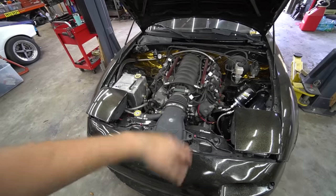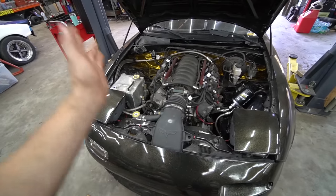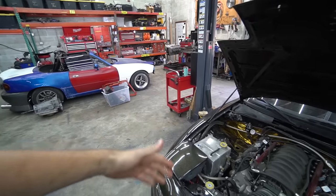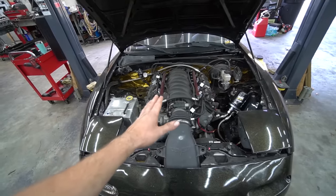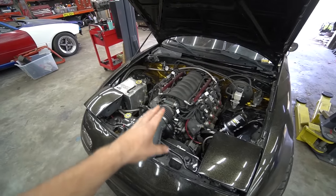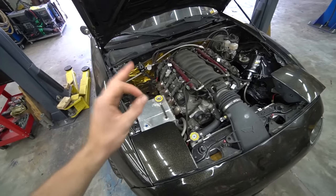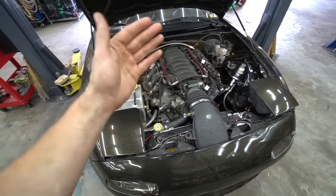You can hate LSs or love LSs, but you can't argue with their packaging — there's a million and a half of them, you can find them anywhere. There are probably hundreds of aluminum block 6.2 L92 truck motors on eBay for $2,000 to $2,500 shipped. You can get parts at any auto parts store. You can't argue with 400 to 500 horsepower naturally aspirated reliably, but to get there and be reliable, you have to take care of their biggest Achilles heel: the oil system. I rod knocked my first motor at my first drift event because of oil starvation.